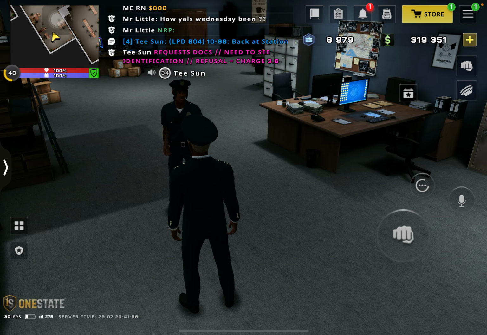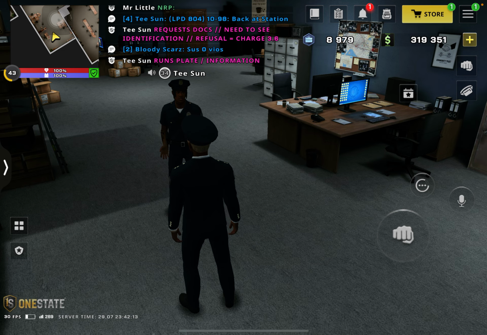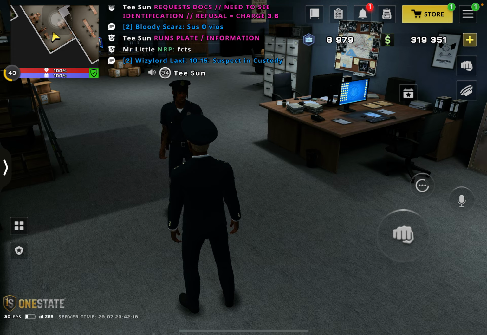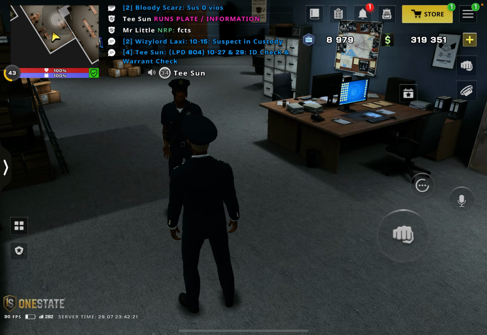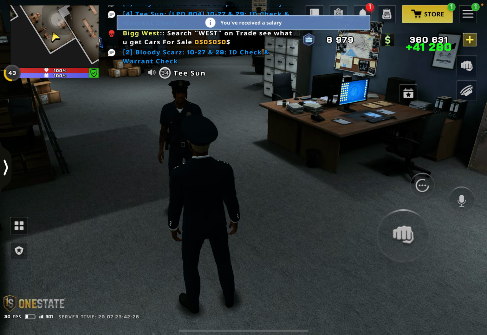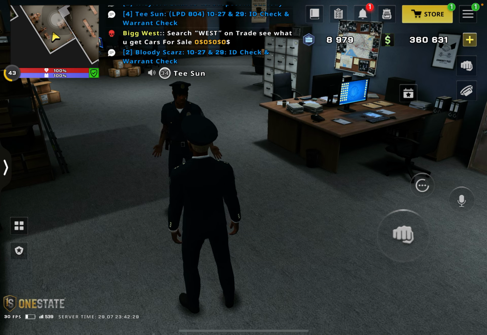When you get to PD, your next macro is requesting for document. And actually I would prefer that after using that macro, you use your voice to explain to that person that you will charge him 3.6 if he refuses to provide the document. And if the person provides the document, your next macro is run information, then your 10 code is ID check, warrant check, then use slash flobby, suspect name. If the person has violations, you put the amount of violations he has. If the person doesn't have violations, you put a zero there.